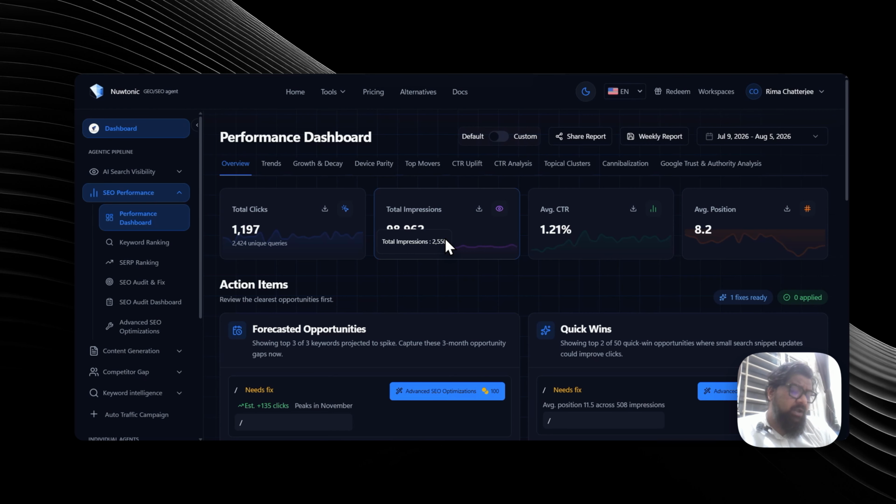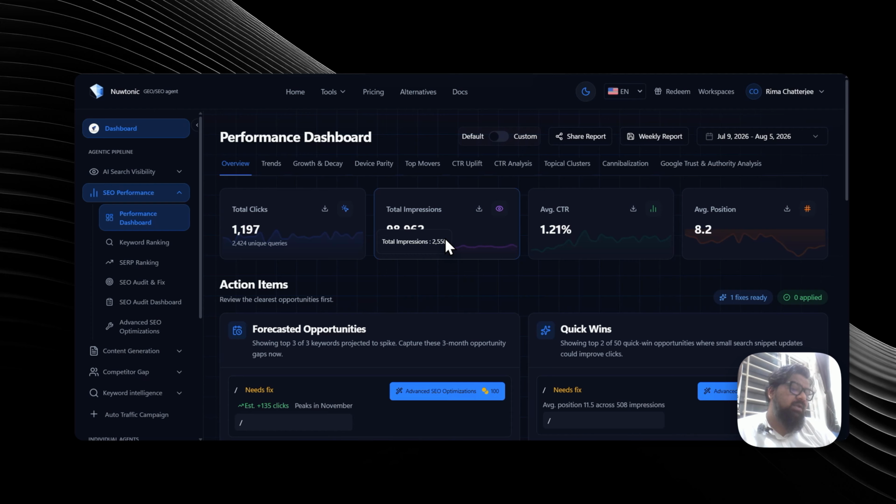We also got a lot of questions related to how Nuwtonic is different compared to other GEO or SEO tools out there. All the GEO or SEO tools out there do a lot of good analysis, and at the end of the day give you a report or dashboard which you have to carry and hand over to your SEO team.